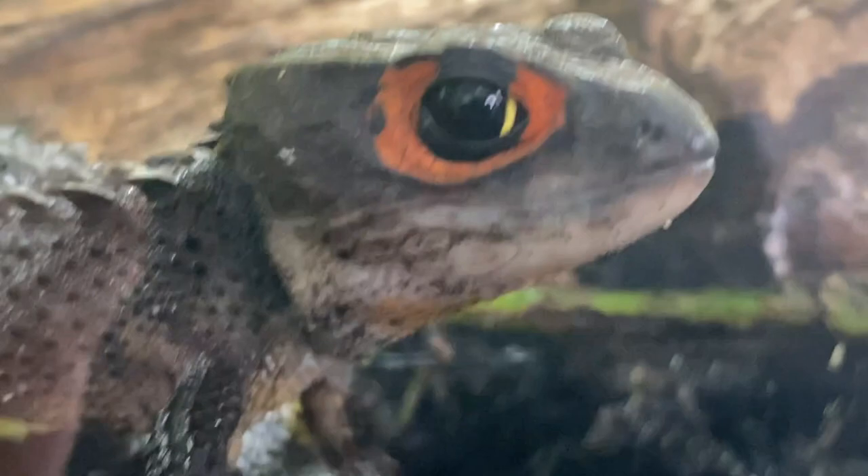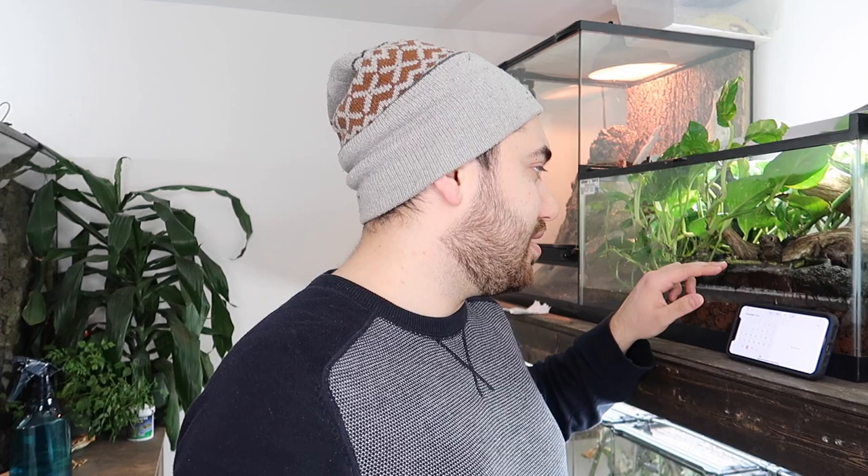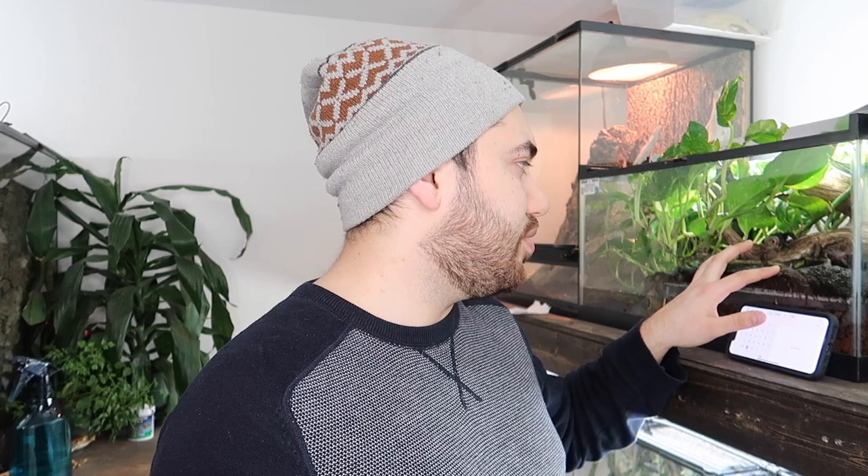Through repetition and positive reinforcement, you want that animal to associate you with food. But how are you supposed to do that when they're always hiding, never out in the open? Half the messages I get about red-eyed crocodile skinks are 'Help, I don't know if my skink is eating.' They can have different personalities — Sunny is a lot more shy than Sappy. He does sometimes tongue feed and come out, but he likes his space. Sappy, on the other hand, I've gotten to basically the point where she'll follow my fingers, waiting for food, always excited about it.